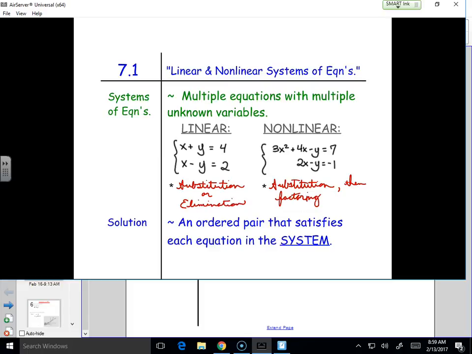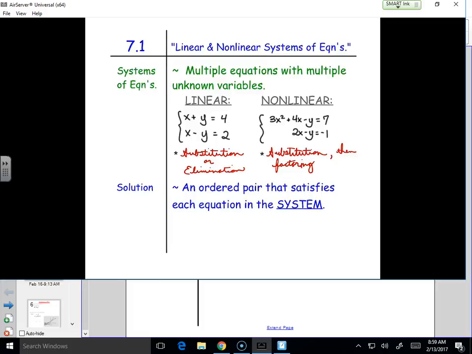What does it take for an ordered pair to be a solution? It just has to work. But where does it have to work? In all the equations involved. It has to work in the system, in all the equations. Now, this doesn't show up super often in chapter 7, however, it still might. Remember, if you go back to check, and the math said it worked but when you check, it doesn't, what are those solutions called?